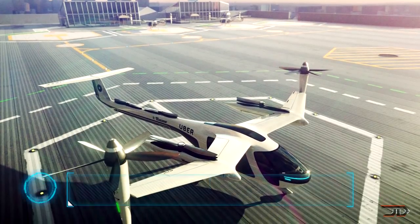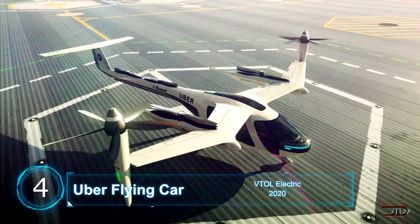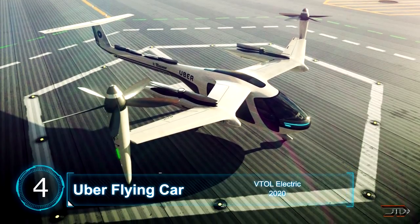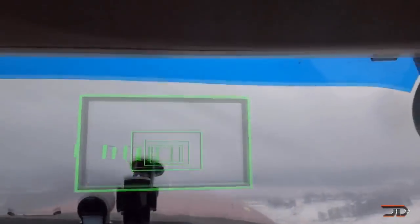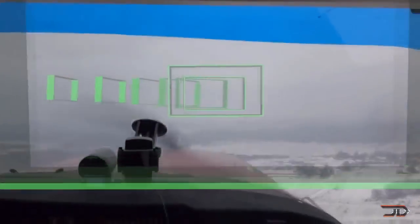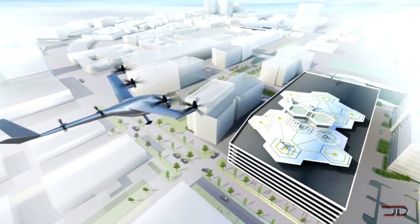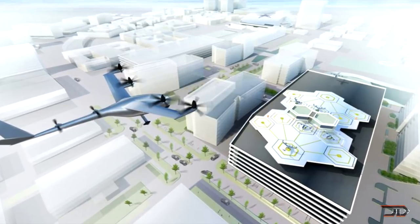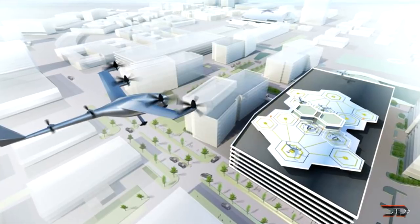At number 4, the Uber flying car. There are literally tons of electric flying cars being developed right now, and it's kind of tough to say which ones will actually make it to the market. But the Uber flying car has a really good chance. It would be a fully automated VTOL aircraft bound to predetermined flight paths, and this has resulted in Uber teaming up with NASA to develop a whole new flight system for autonomous aircraft. As for the flying car itself, it's a bit in the preliminary phase, but it could be off the ground in a few years.